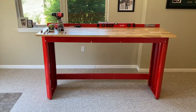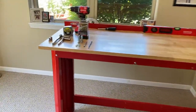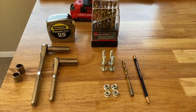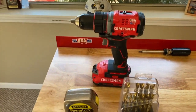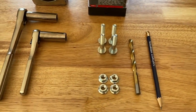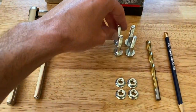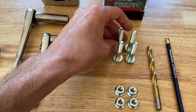DIYers, in front of us is our six-feet-long Craftsman workbench, and this is a pretty slick bench. We are going to install a vice on it. A couple things you will need are bolts, nuts, maybe washers, a pencil to make your markings for the drill points, the drill bits, and our Craftsman drill. Right now I've got a 1/8 bit, and our vice did not come with any hardware, so we went to the local hardware store and picked up four bolts and four nuts. These are pretty cool bolts — they're going to have a washer head built into them, and that's why we picked them.